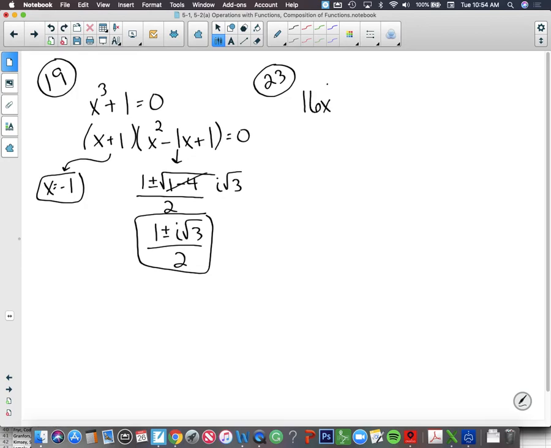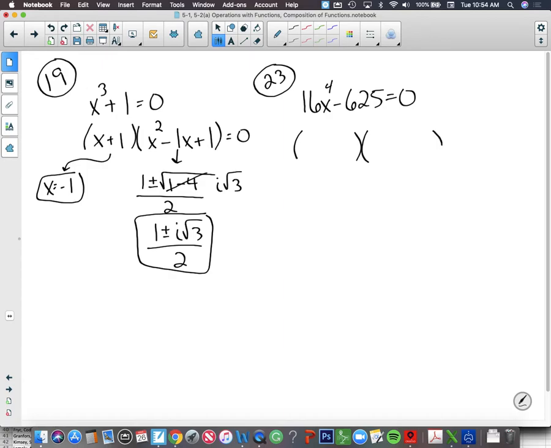So 16x to the 4th minus 625 equals 0. How do I know how to factor this thing? It's a fourth power. We don't have any patterns for fourth powers. So you look to see if you can take anything out to make that smaller, which you can't. So the only other pattern that you would have would be difference of squares. So we can square root both of those numbers and go from there.